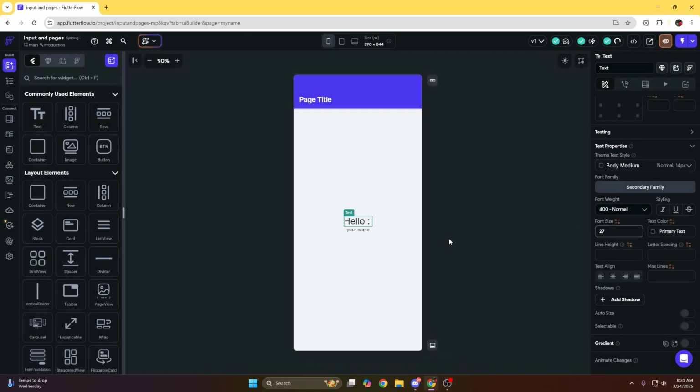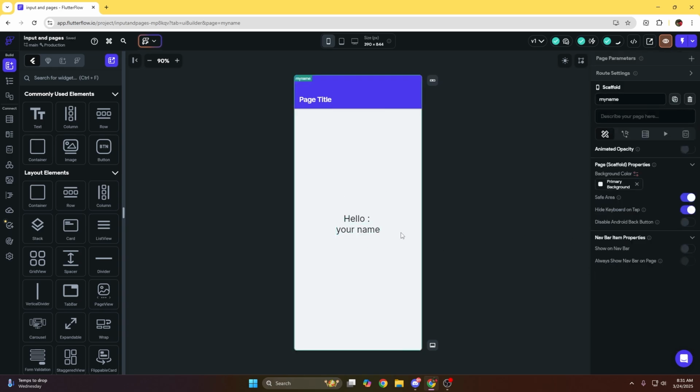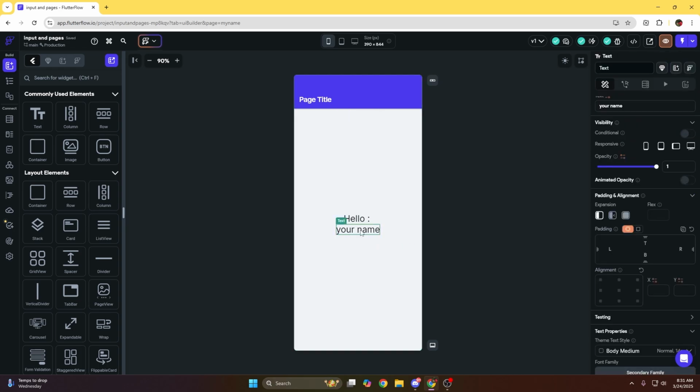If you want to change the font size or anything like that, you can. I'm going to make it a little bit bigger so it's just visible. 27%. Alright, you can change the font, you can change a lot of things, which we're not going to get into in today's tutorial. We're trying to keep it very simple.